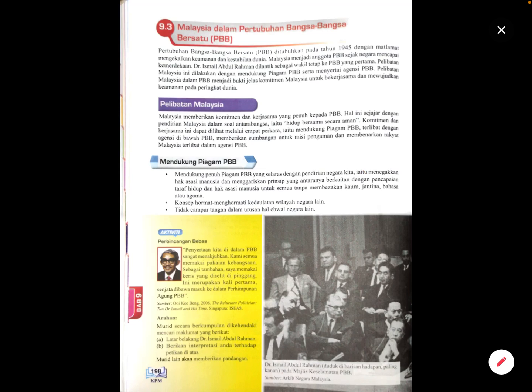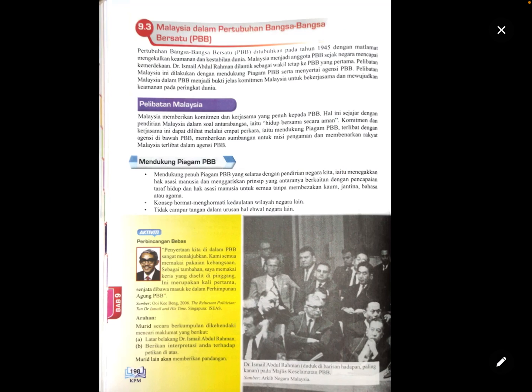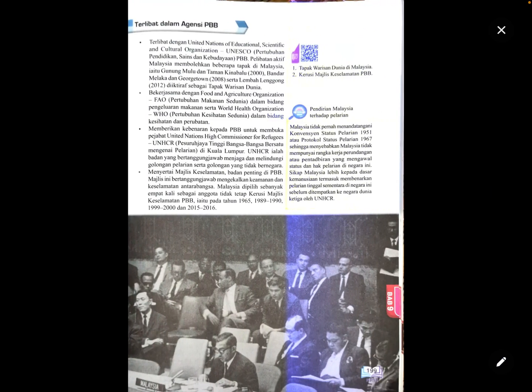So countries like America fighting Iran and Iraq, that is getting involved in other people's stuff. But Malaysia isn't like that. The most we do is we send people there and help them a bit, but we don't actively get involved in politics there. Next is we are involved in a lot of United Nations agencies.